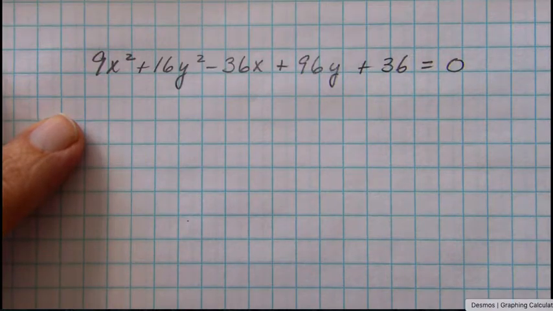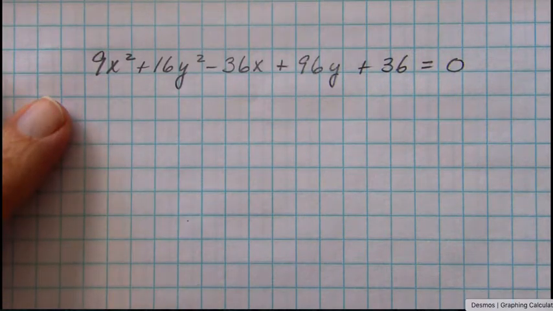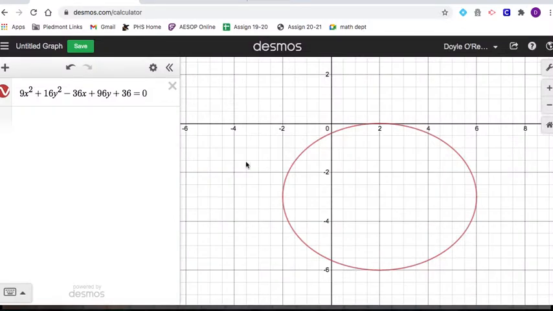Now, a little Desmos sneak peek: if you type this equation into Desmos, which I've done right here, you can see what ends up evolving is an ellipse. Not quite a circle, but a little elongated horizontally. We often say it's a bit eccentric as opposed to being perfectly round. And this is the ellipse.